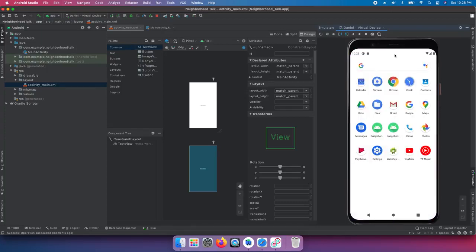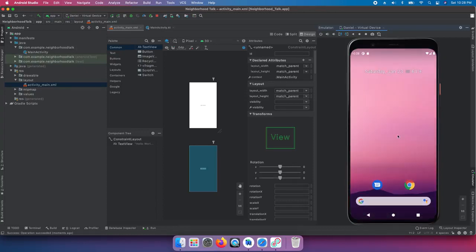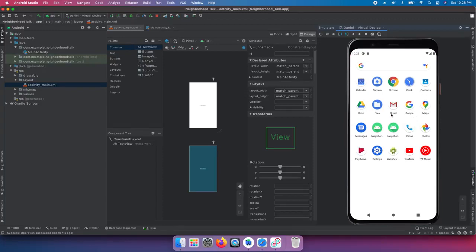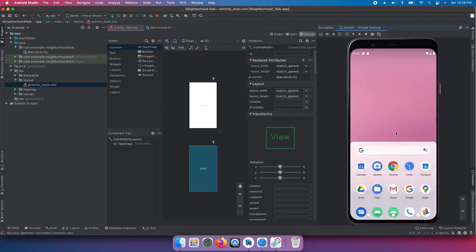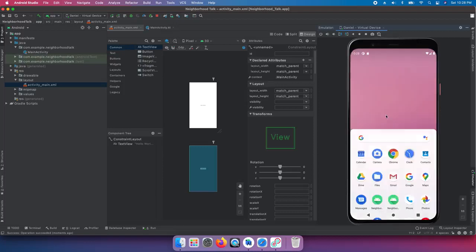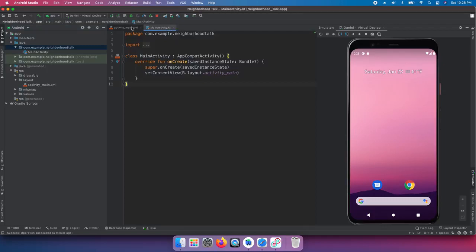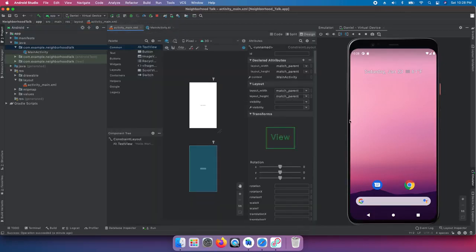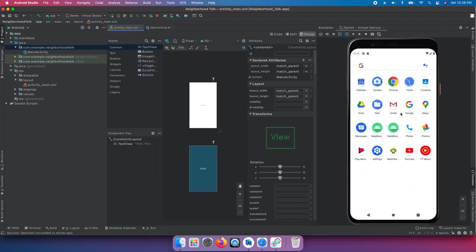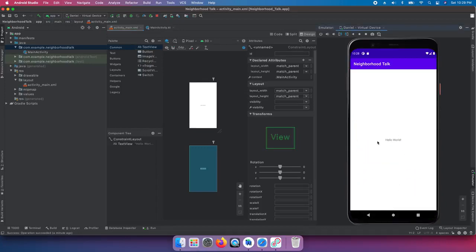It's all virtual, so you don't actually have to go out and buy a phone or even have an Android phone. You have the entire OS on the system right here. We can open up Chrome and Gmail, and internet should work. And you'll notice we have our app, whatever we called it, Neighborhood Talk. So that is our app here. We ran it on a virtual device. We didn't modify any code whatsoever. In the next video, we'll modify some code so that when we go to open it up, we can modify the text. Just to show you how to do that really quickly, we'll do it all in the next video.